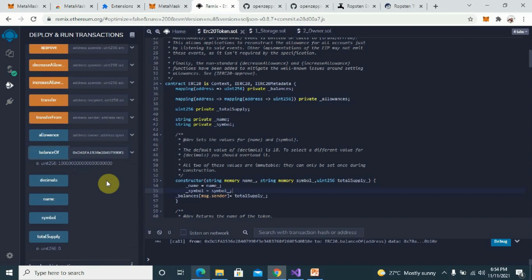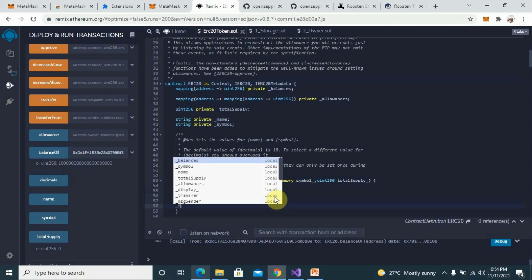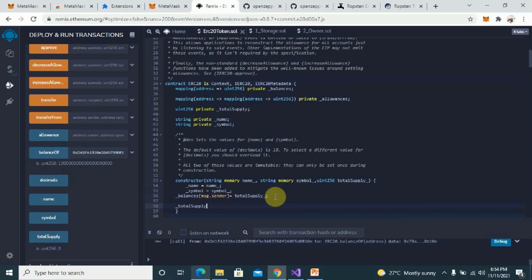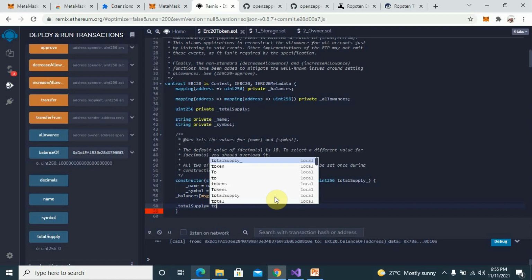So as an assignment, let me explain what you need to do. We gave all the tokens to the account that deployed the smart contract, but we need to update our total supply when doing that. So you just update your total supply.